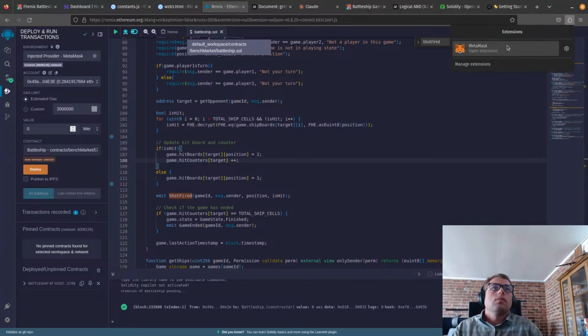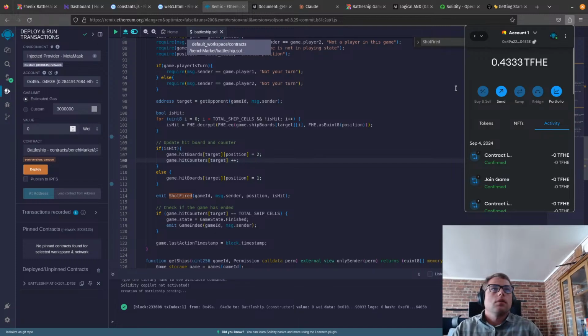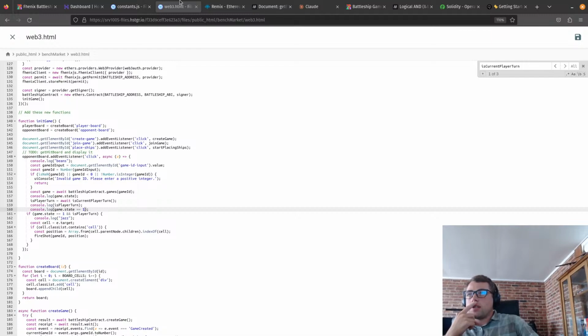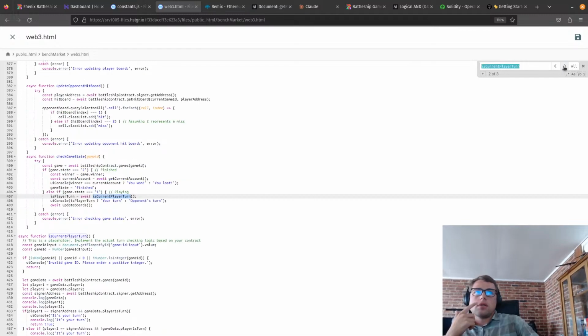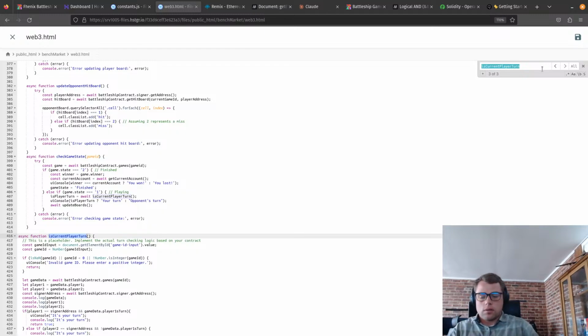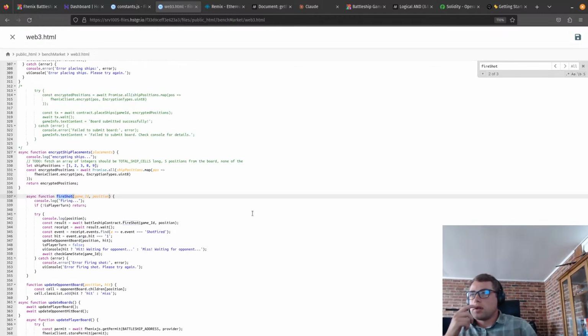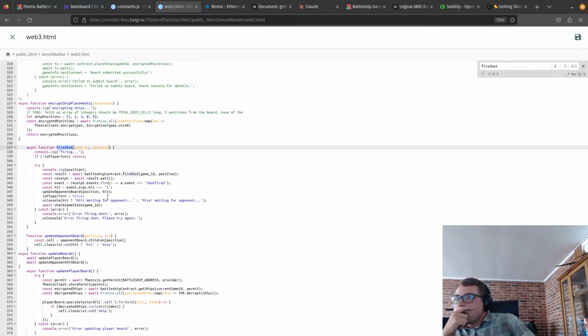Otherwise I'm going to have to get fancy with the old gameplay loop. Let's look at the code. I don't think we've really looked at the shots fired. That's where fire shot is, right? We fire it, check game state. Interesting.